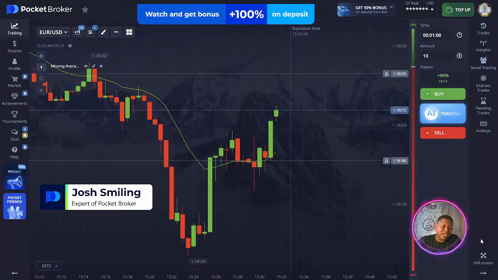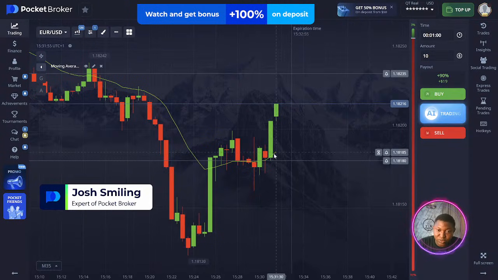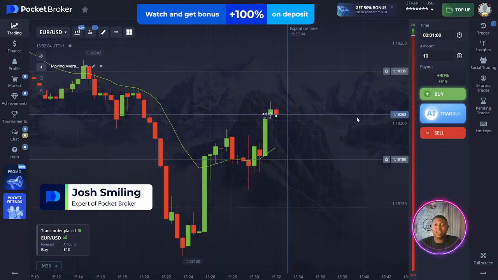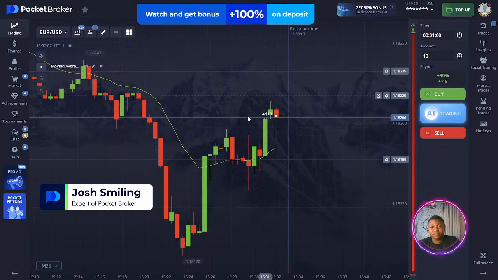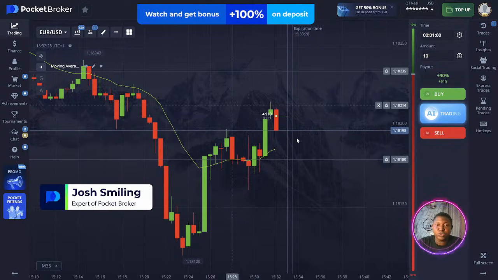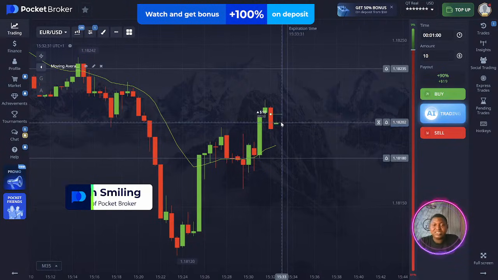That is basically it, and that is all you need to know about trading the trend. You can see it has crossed and it's going up, and it's going up again. If this candle closes green, then we are entering another buy, and then we are going to cash out easily. So this is basically how you trade on Pocket Option, Pocket Broker. Once you are done, it's a very quick money-making scheme. Just log in, make your money, and you leave. And the good thing about Pocket Broker quick trade is that even if you lose, you can double-confirm your strategy and re-enter.